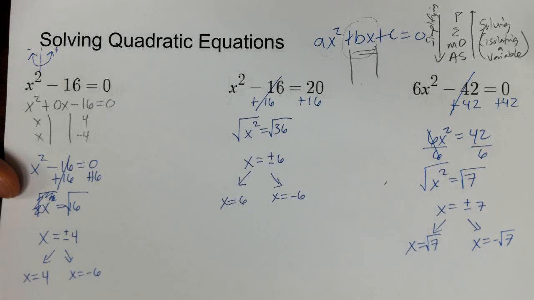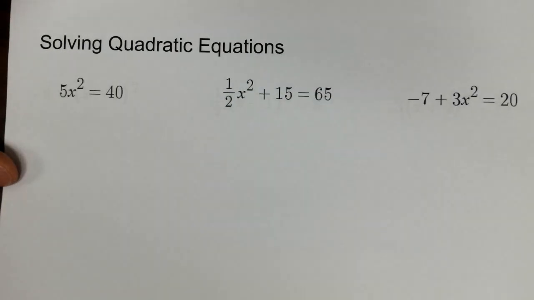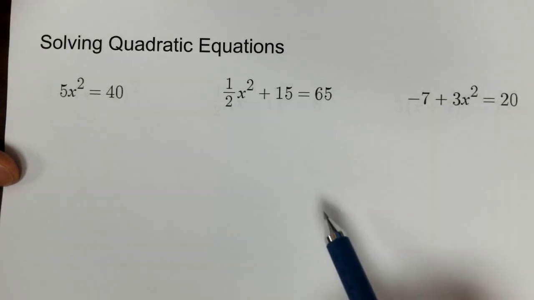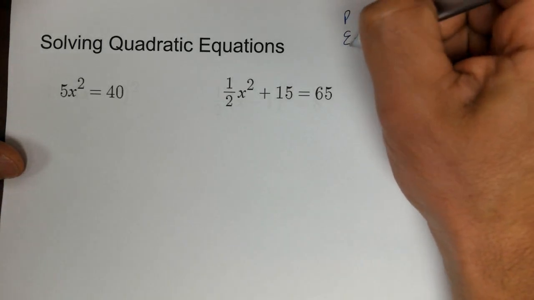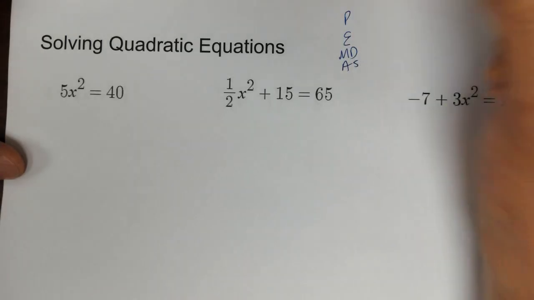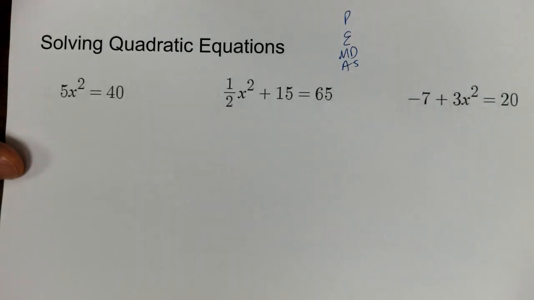The idea here is that since there's only one variable, I can do SADMIP. I can do PEMDAS backwards in order to isolate for that variable. Now, I'm not going to do all of these. I'll do this one in the middle, just for time purposes, right? I'm going to do PEMDAS backwards. If you would like to do all of them, feel free to do all of them. Give them a try, and then we can talk if you need some help.